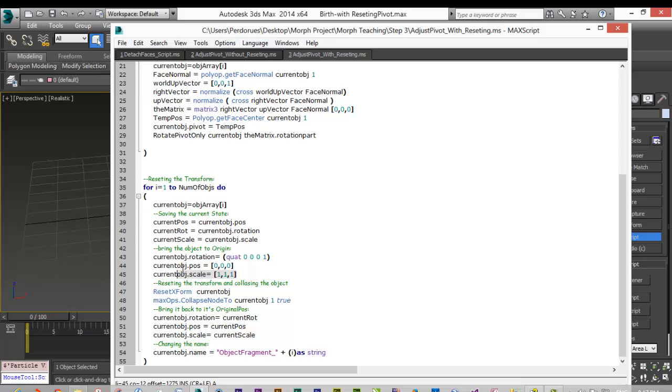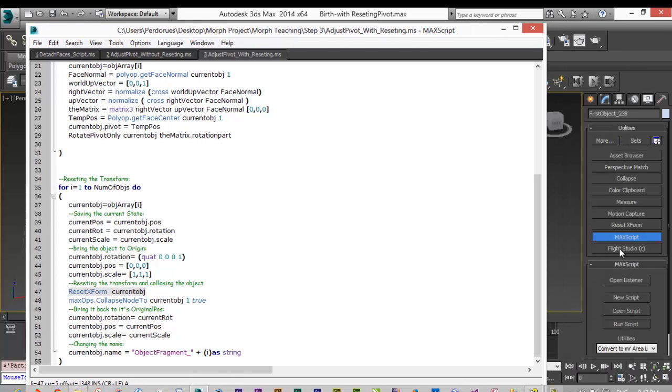When I am sure that it's in the center without rotation and anything, I do my reset transform, the same that I did here with resetting.